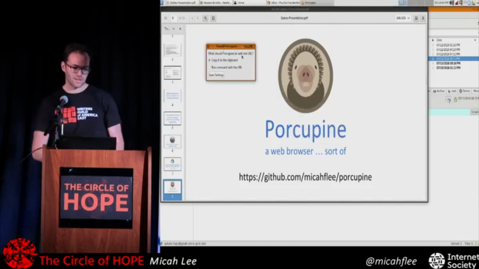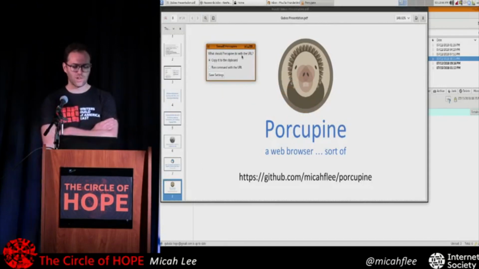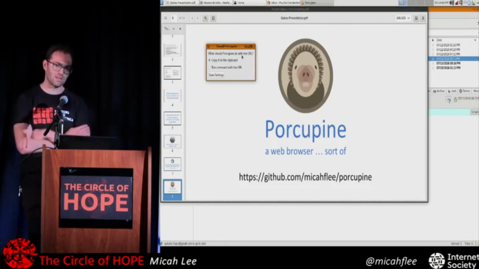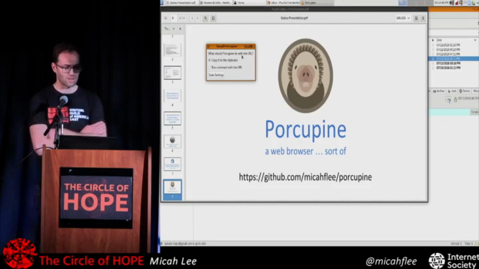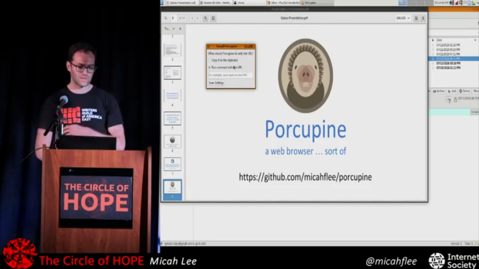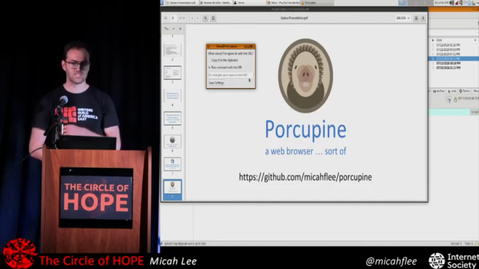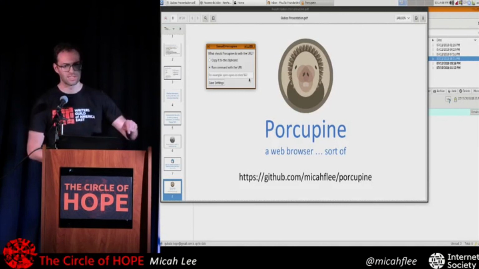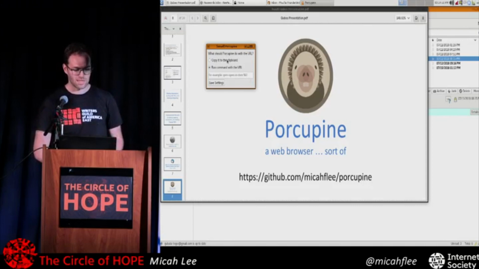So basically, you set it as your web browser, and whenever you click a link, it just copies that link to your clipboard and shows you a notification of what link you clicked. Or if you wanted to, you can choose it to run a command. So for example, if you ran qvm-open-in-dvm, you could just make it so that by default, when you click links, it opens them in disposable VMs. But I'm going to keep it as copying it to the clipboard.